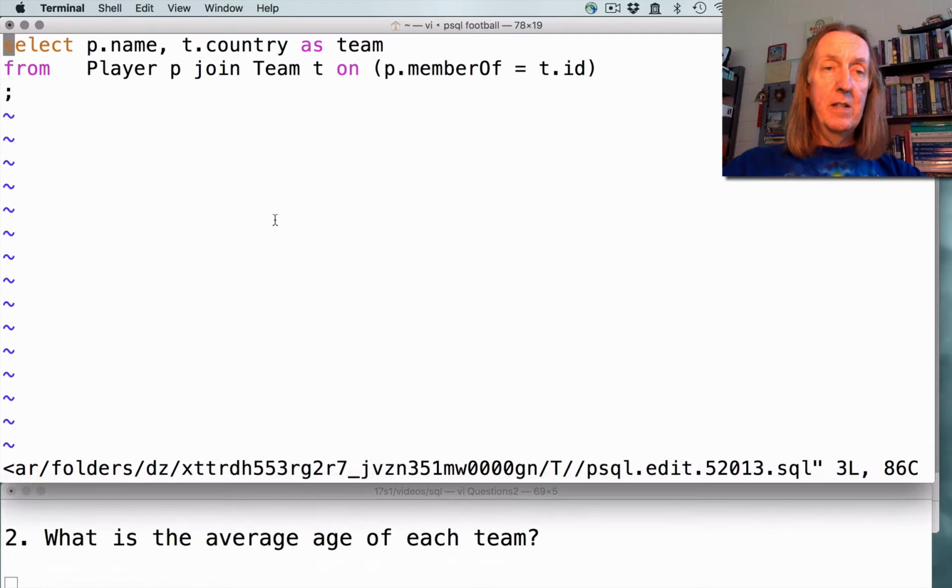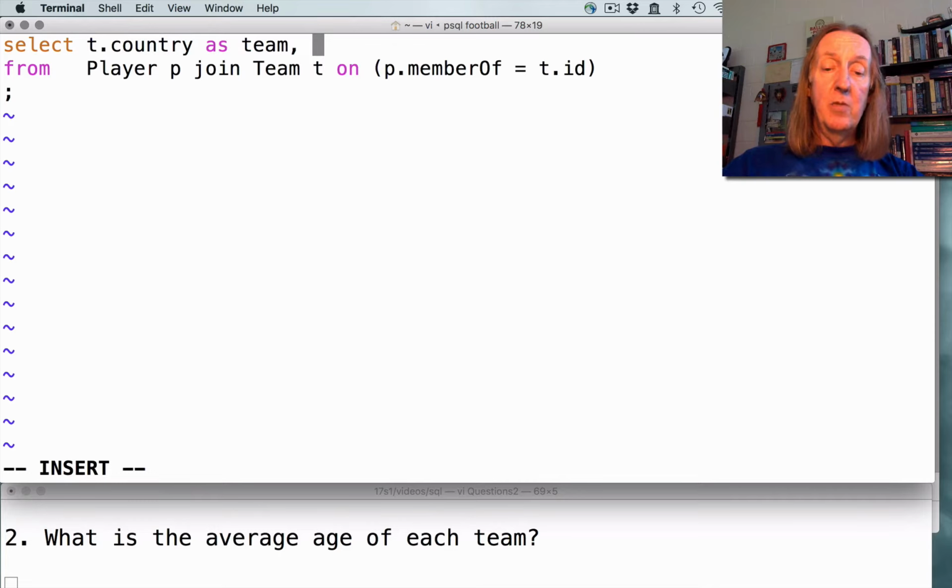Okay, well, if we look here, we're actually part way to solving that problem. Joining the player and team tables, the age information is in the player table, obviously, and the team name, which is one of the things that we want here, is in the team table. So we still need to do this join, but this time maybe we're not interested in the player names. We're really only interested in the age, because we're trying to find the average age of each team.